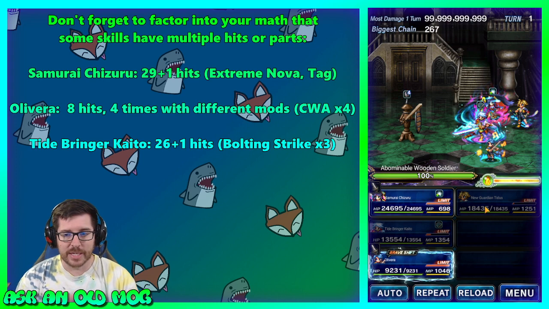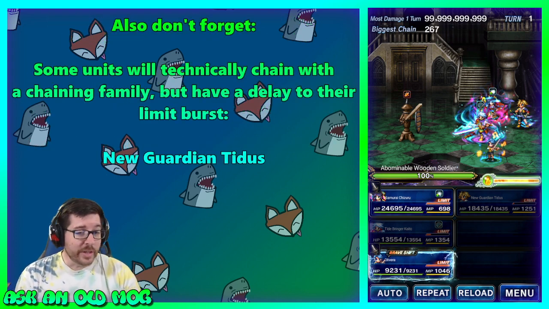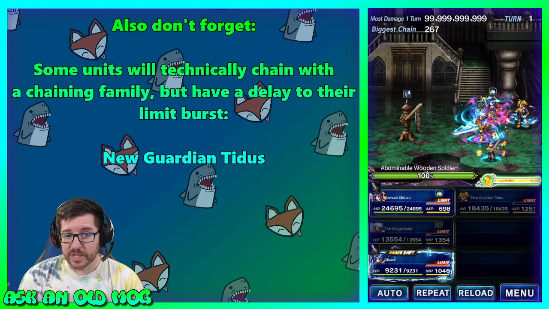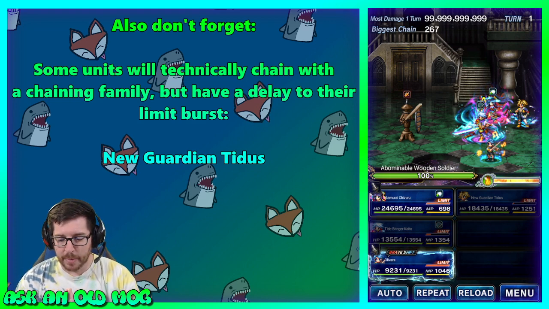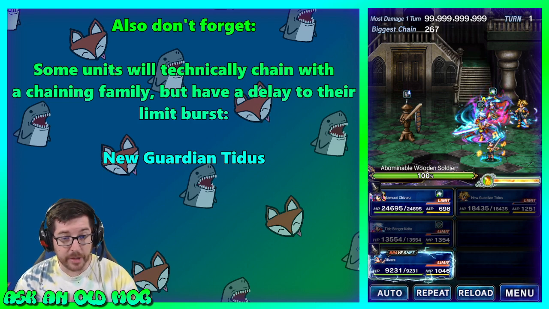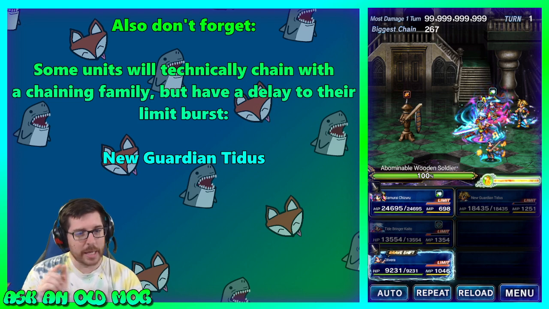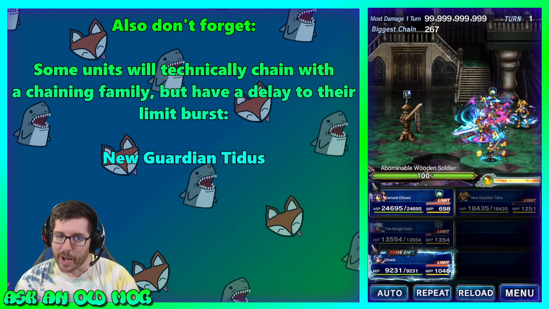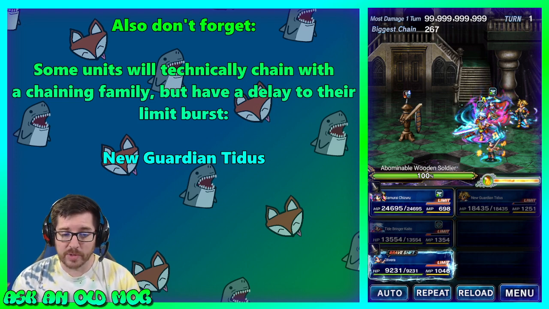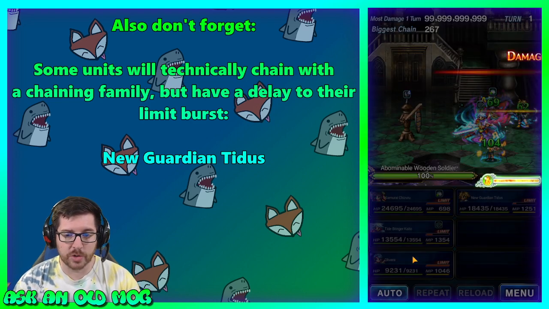The catch to that is that some Neovision's units technically chain with another family, but have a delay to their limit burst, and Tidus is a prime example of that. Another one that's a really good example of that is, I believe, Sky Pirate Balthier, and there are a handful of other units that have a slight delay in their chain, and it's super, super annoying. You just kind of have to practice with these units. It is technically Bolting Strike, so if we just guard here, we'll get our limit burst back, and we can try and chain it again.